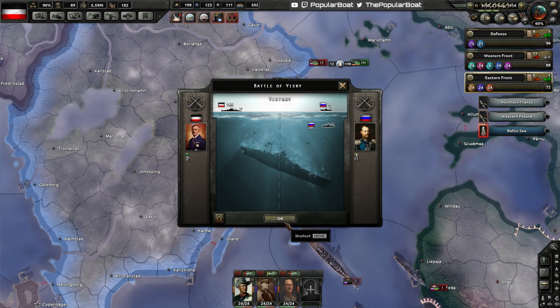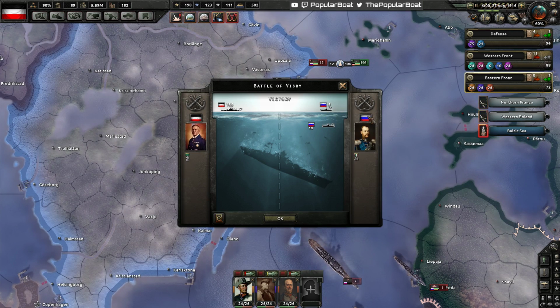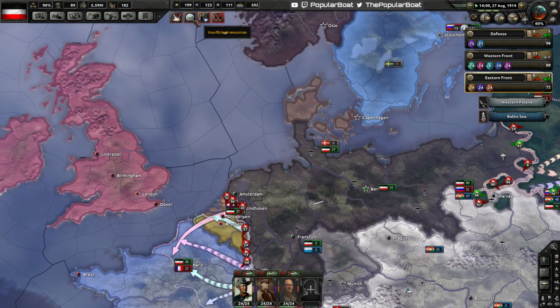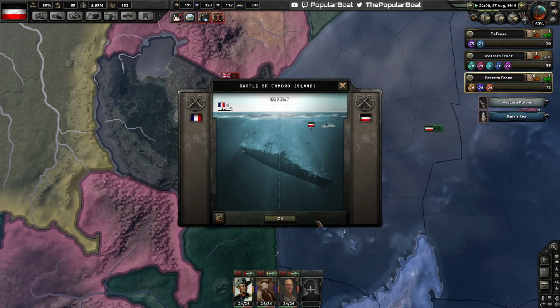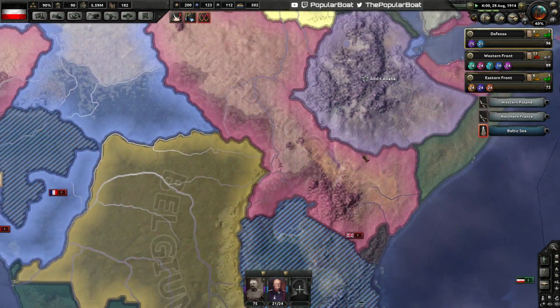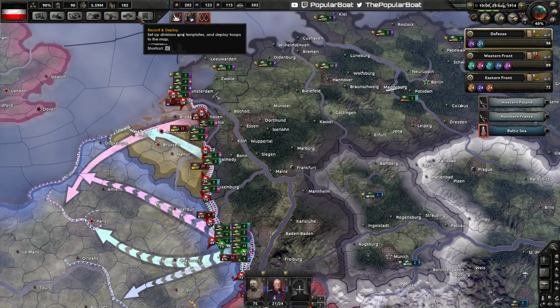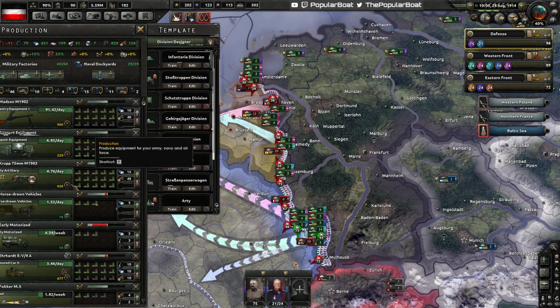What do we do? Sunk 10 submarines belonging to somebody. Convoys are getting smashed. That's just these stupid troops moving around. Army experience is going well.